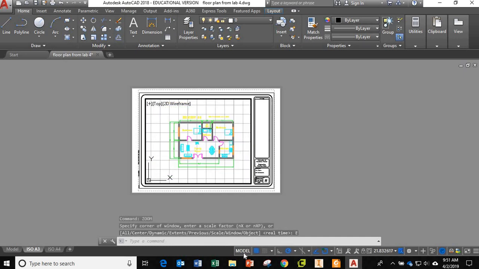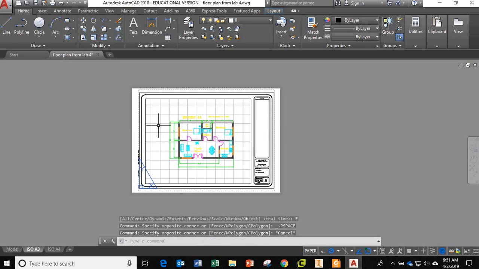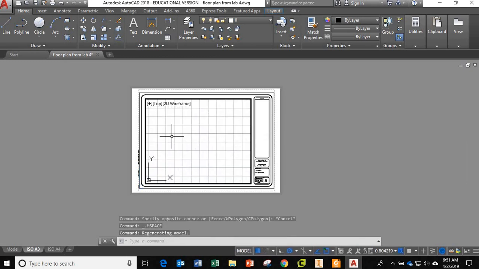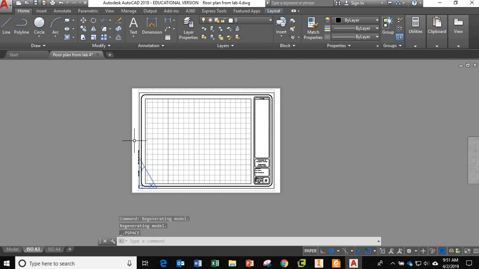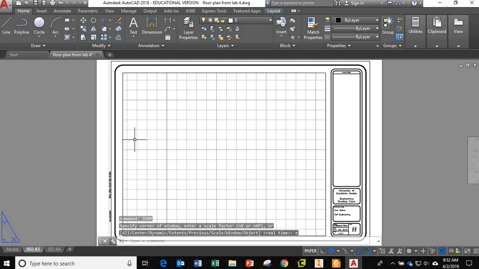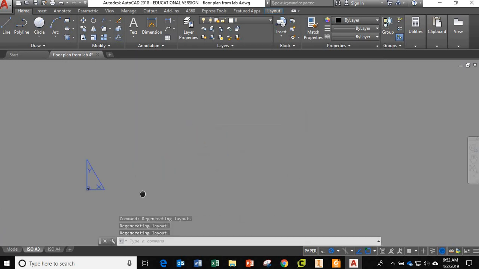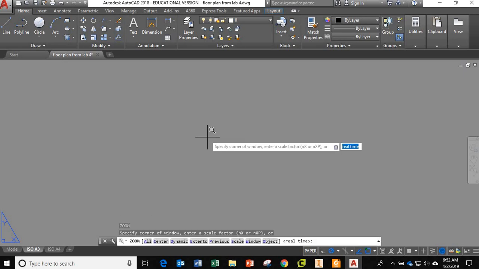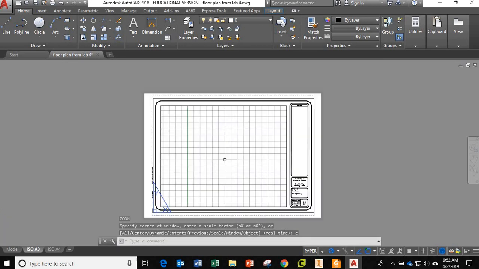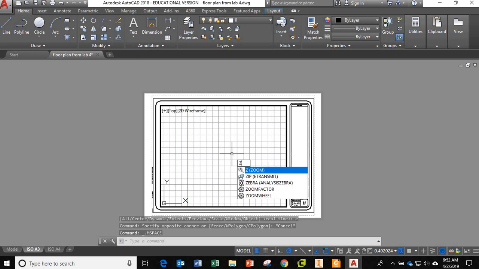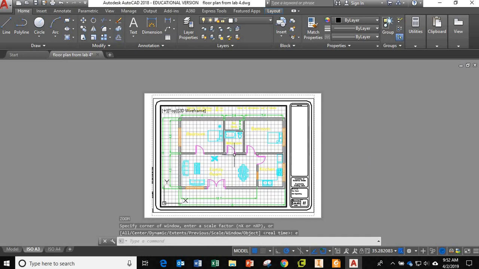Now, in order for this to work, you have to be in model space, so you had to have double clicked on the viewport. If you were out here in paper space and did the same thing with extents, it just makes the paper zoomed in. So for example, let's say I'd zoomed out here and you say, where's my paper? I'm in paper space and I can't find my paper. It's like I'm on the moon somewhere. Type in zoom, press E for extents, and there's my sheet of paper. But now in my viewport, where's the object I want to print? Double click, press Z for zoom, E for extents, and there it is.